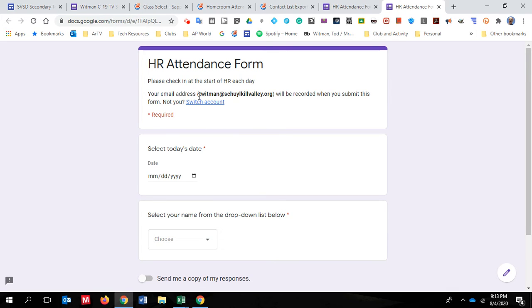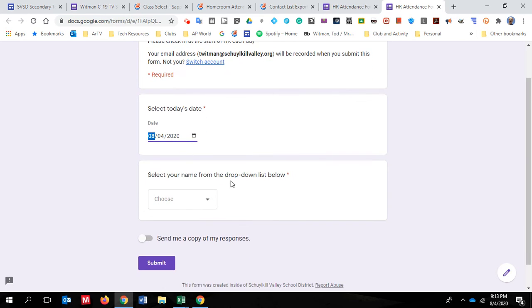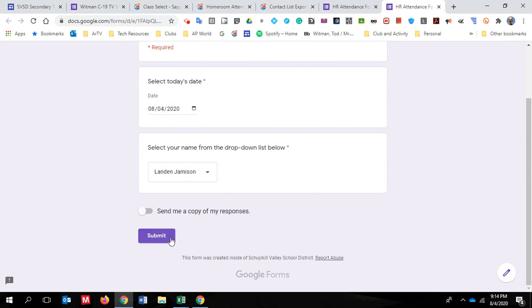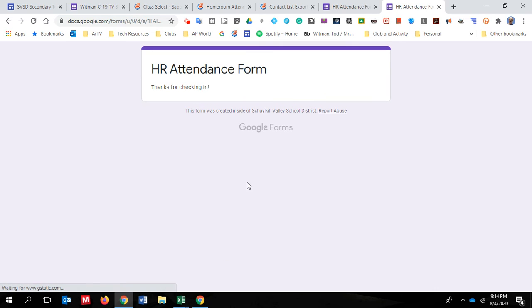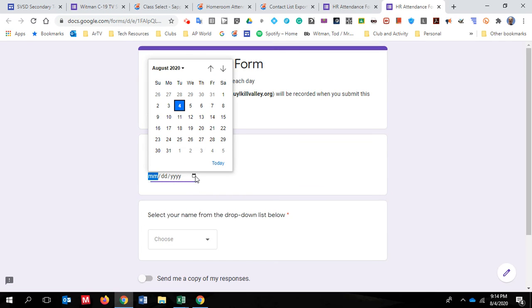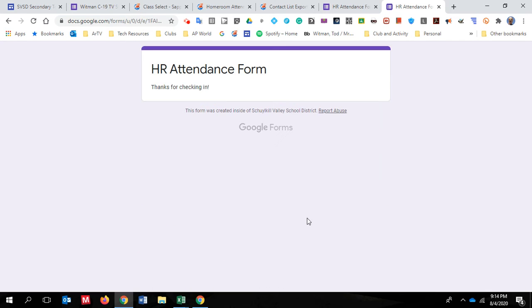It says your twhitman@schuylkivalley.org email address will be recorded. Select today's date. If they click the calendar here, today's date is automatically highlighted. They just click today and it automatically fills it. Select your name from the drop-down list, Landon Jameson, submit. All right, thanks for checking in. All right, and then I'm gonna do another one here. All right, August 4th, today, and James Stelluti, submit.